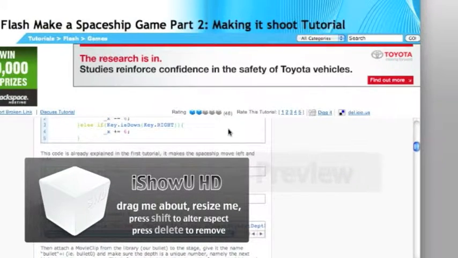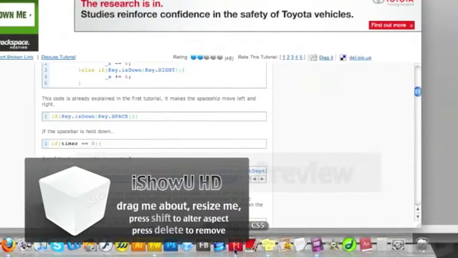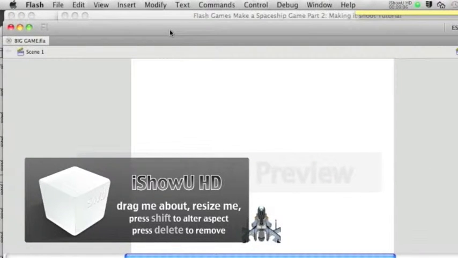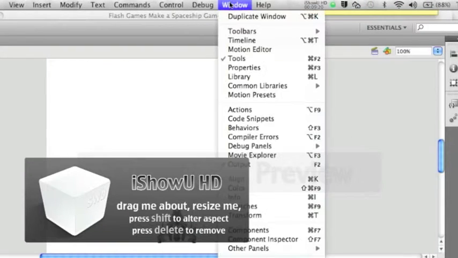Okay, moving on. Now I'm going to go through some of the code with you and show you how ActionScript is a language. And by language I mean just like English or Spanish. But it's a little different than normal language because ActionScript is very picky.